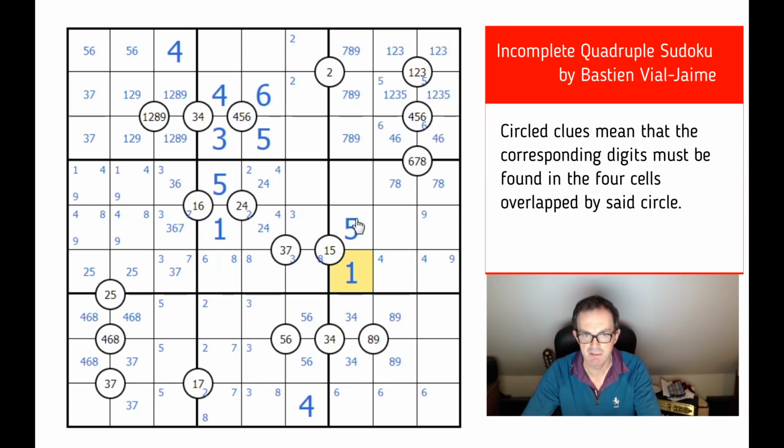5. Just 1 second while I stare again. So this is now a 3-6-7 triple. The 6 is in one of these two squares. These two squares have got to be a 2 and a 6 to complete column 7. In fact, there's an awful lot going on in this box.